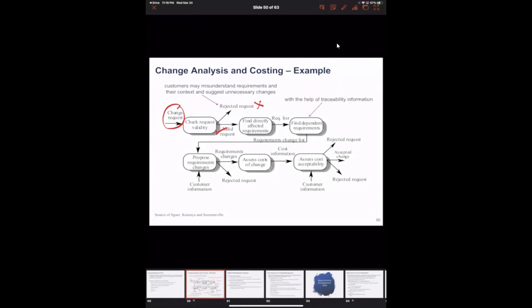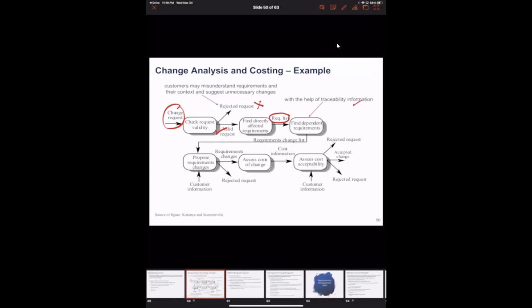Once we identify that it's a valid request, we now need to find the directly affected requirements by extracting a list of requirements that might be affected, and then find the dependent requirements, of course with the help of the traceability information.